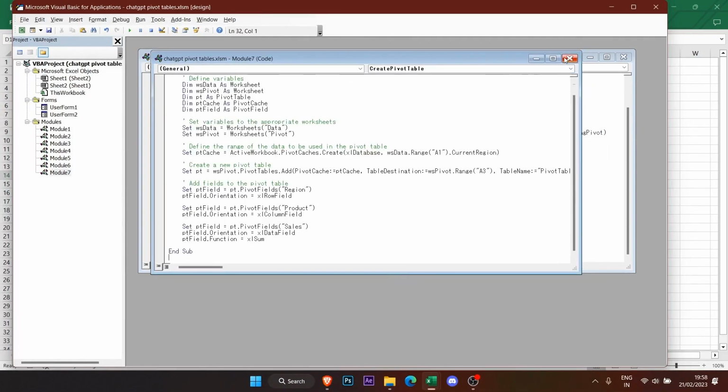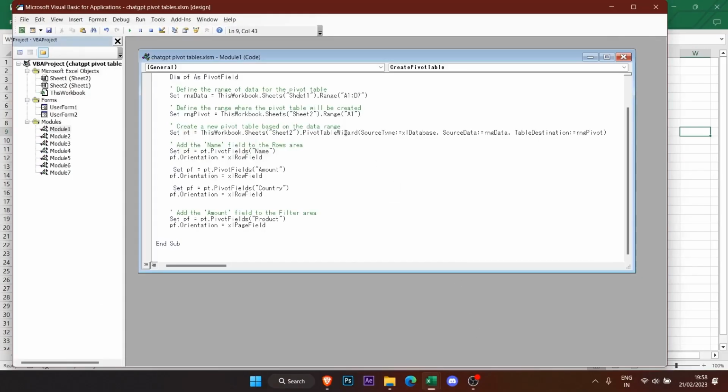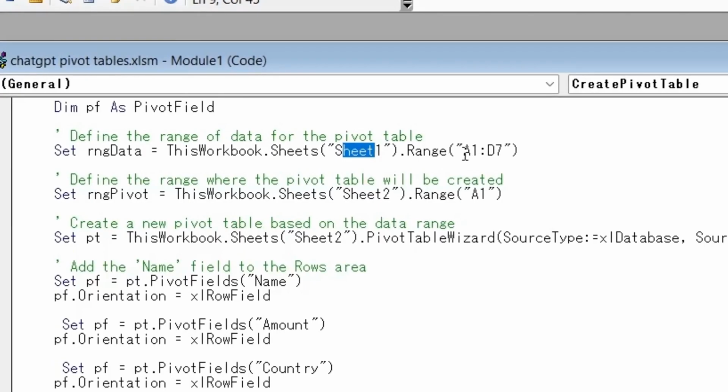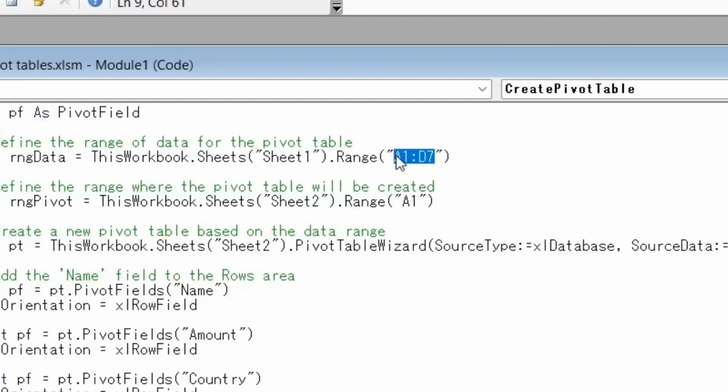As I've already done it before, I'm not going to do it again, but this is the code. As you can see, I've changed it a little bit, and I'm going to teach you what you need to change. There are some brackets here, like this first bracket. Make sure this is where your data is right now. For me, the data is on sheet 1, so what I've put inside here is sheet 1. And here is the range from where the data is getting picked up. It's from A1 to D7, and here it is A1 to D7. That picks up the whole table.